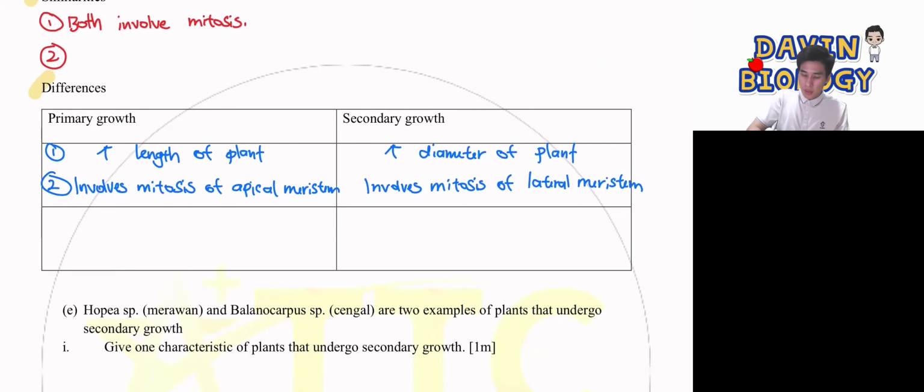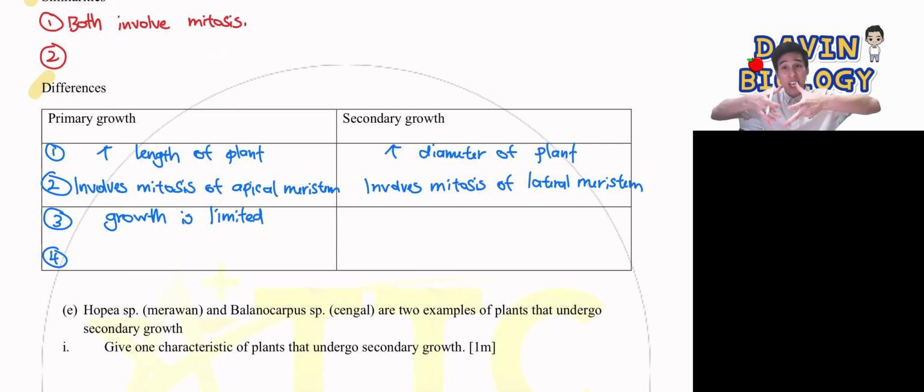The third one, two more. Now, the next one you can relate to humans. In humans, growing tall is limited. After you reach a certain age, a certain height, you can't grow taller anymore. So same, primary growth is limited. You are all form 5 already, more or less at maximum height. But growing sideways has no limit, right? You eat more, you grow wider. So this growth is not limited.